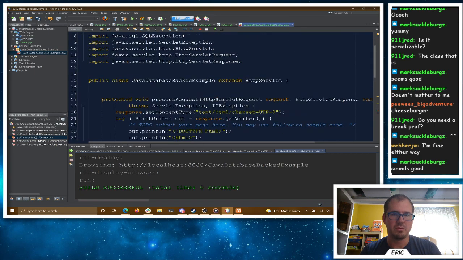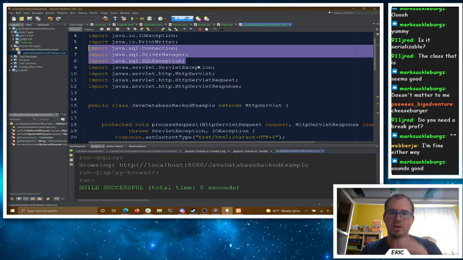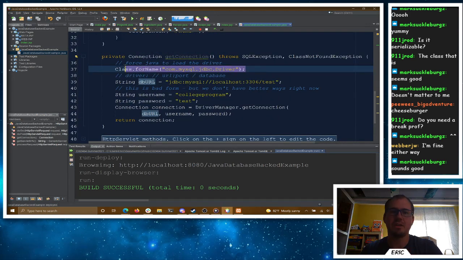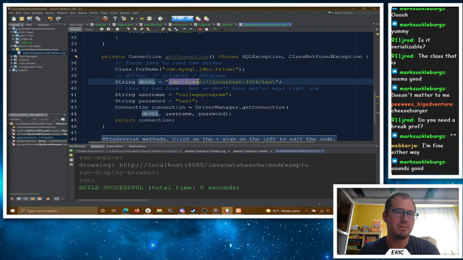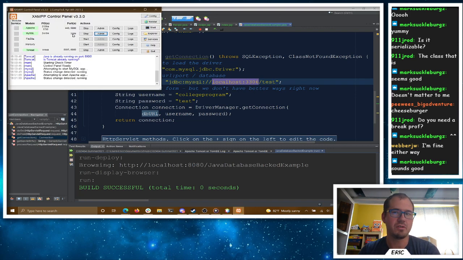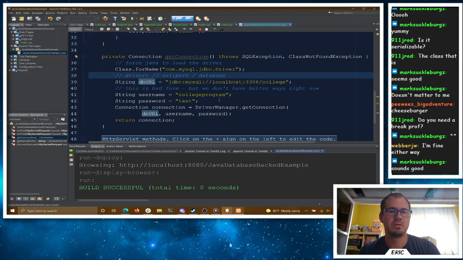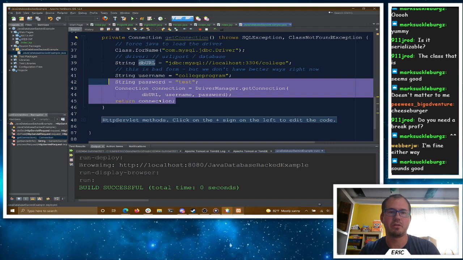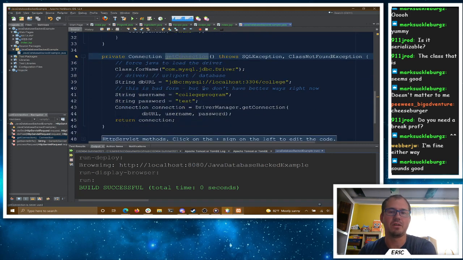So Java has a bunch of SQL classes already built in. We're going to take advantage of those, and we're going to use the driver that connects to MySQL. Now, this string here is the driver, JDBC MySQL, and then the URL and the port number. So by default, 3306, right? You can check your MySQL port, and then the database name here. Ours was called college. It's going to go create that connection, and we can return the connection for us to use. That way I can use this connection piece here anywhere I want.